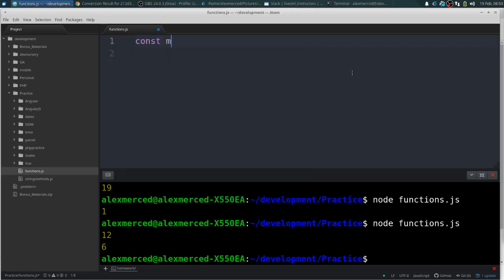So here's my func, and the function does things. I would then pass another function in as a callback, and in the function definition, this function would run after the first function does what it's doing.